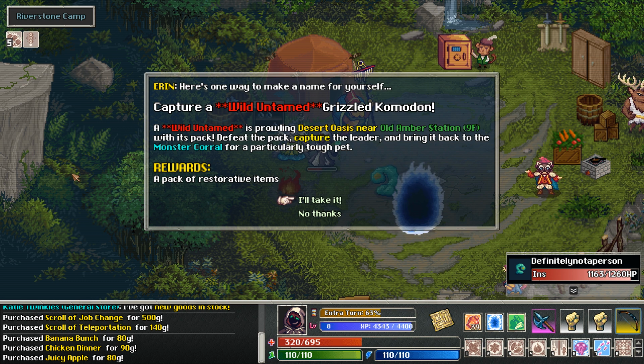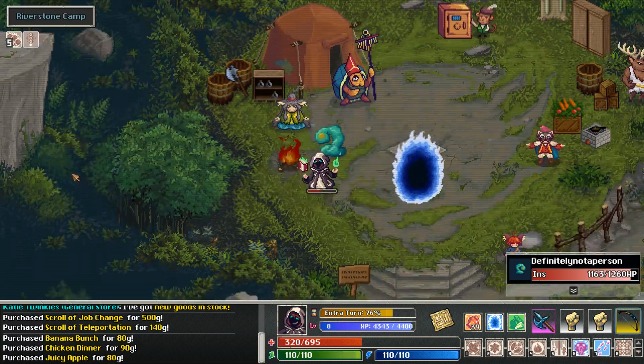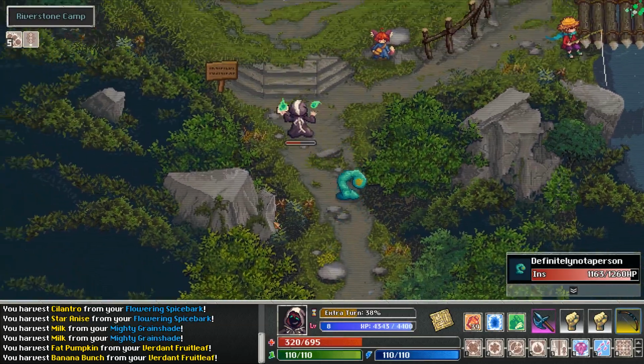Okay, so we know that Desert Oasis is on Old Amber 9. That's good information. You know what? I'll try. And discover the casino in Fungal Caves 8. Okay, that one's actually really important. I guess we are going to Fungal Caves 8 after all. Down here and harvest our stuff.